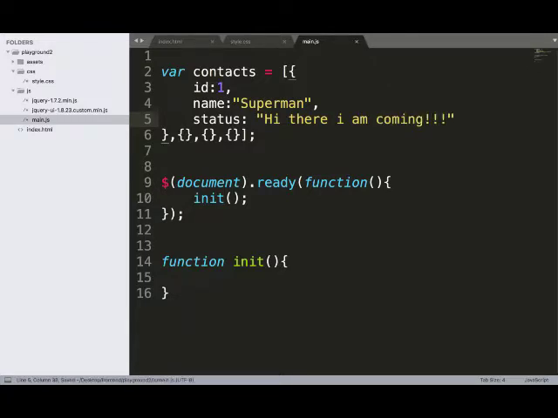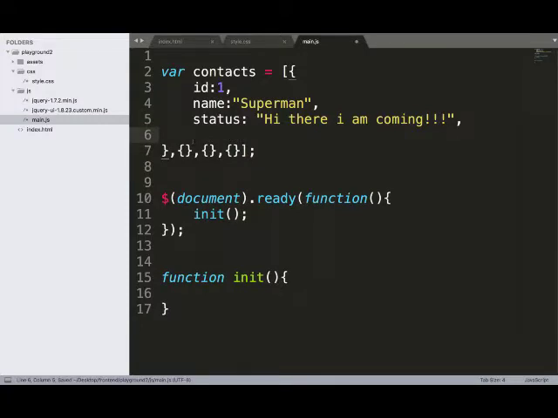Okay, you can write anything, no matter. Likewise I'm going to add profile. Okay, so profile will be something like assets slash superman.jpg. So I'm adding the path of the image which is not available at present, but later we can add those images over here with name superman.jpg and some other superheroes images.